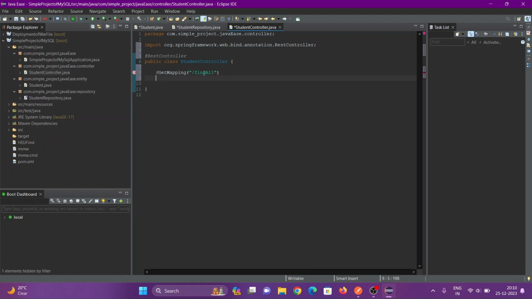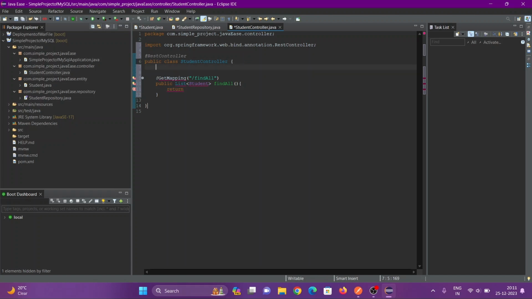Return list of the student. Method name is findAll. Make this method public.